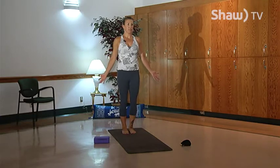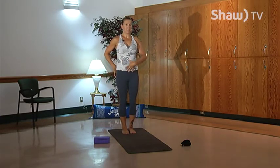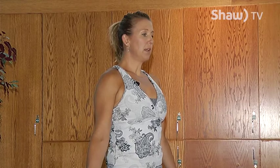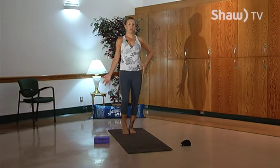Make sure you're safe. Now as we think about our bodies, I want you to breathe deeply into the belly, into the back. We don't want to load the hips, and we don't want to sway into the hips. So as we begin to breathe deeply into the body, think about your right knee. The right knee comes forward as we inhale. We breathe into the left side of the body, lengthening up to the sky.